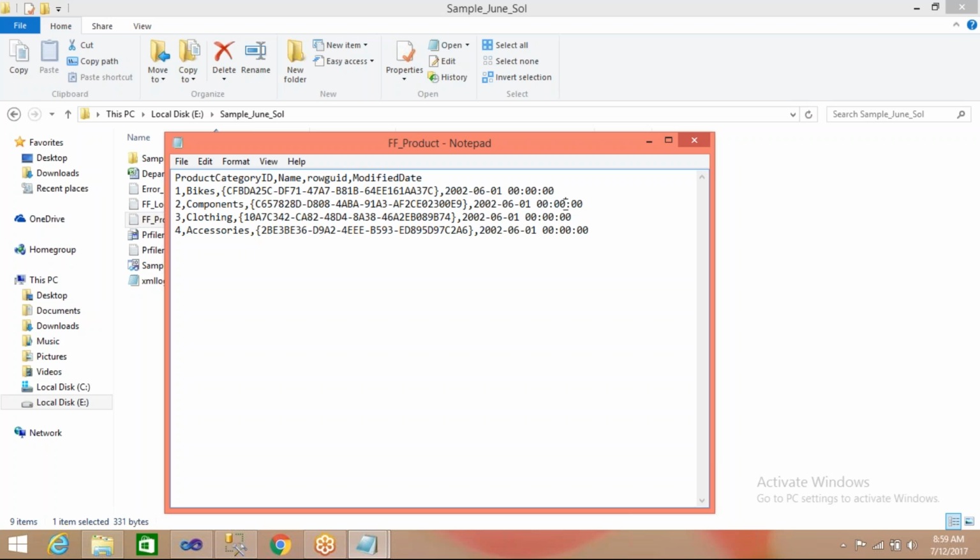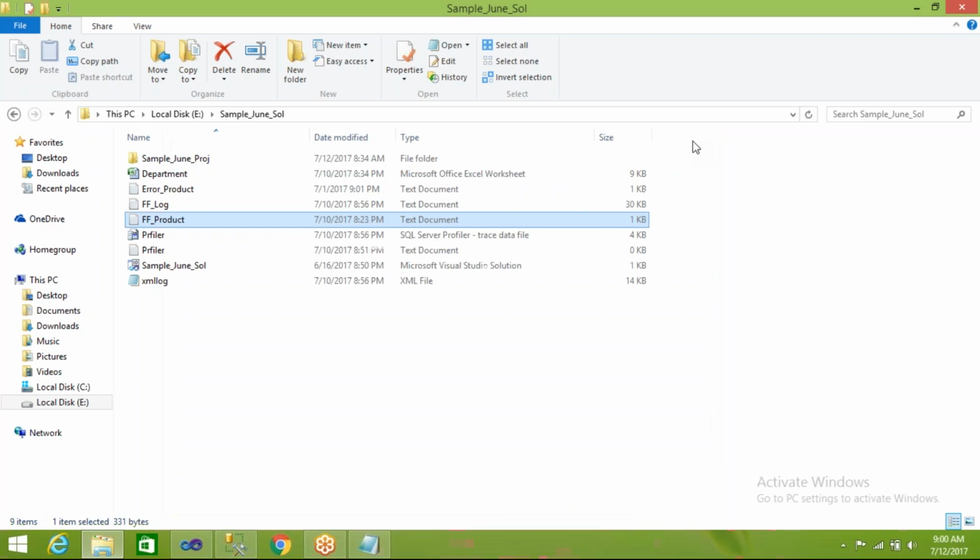It needs to take care of all those things. To calculate each and everything and take care of all of it, it will obviously take more time. That's why loading data from flat file to destination will take more time compared with database to database. Flat file to database table will take more time.